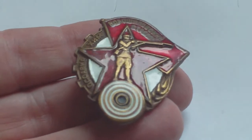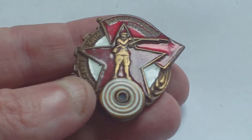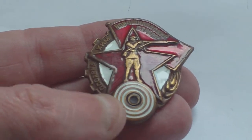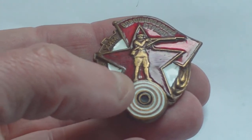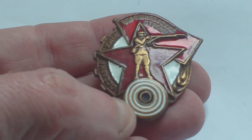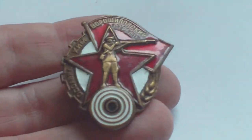Some of them got this marksman's badge, and there are — I think there are four types of the badge. There's this one, there's another one with a Roman numeral one in the middle, and I think there's one with a Roman numeral two in the middle. So actually I think there's only three badges, not four. So this is the marksman's badge of the organisation.